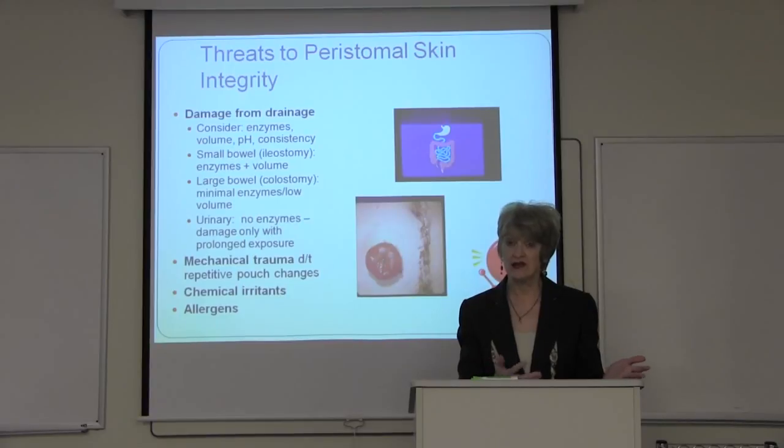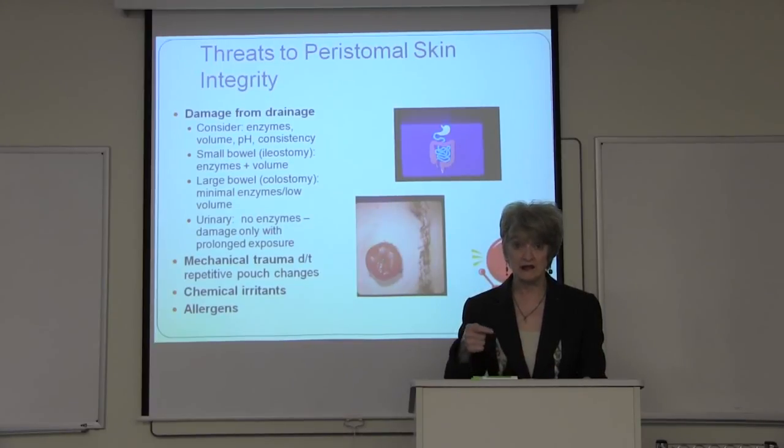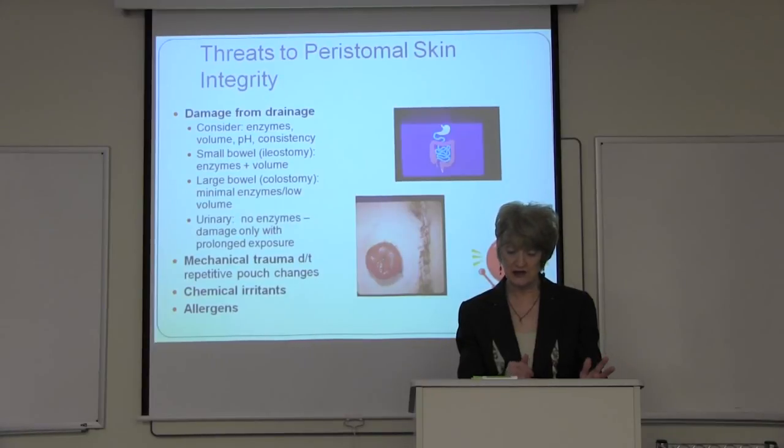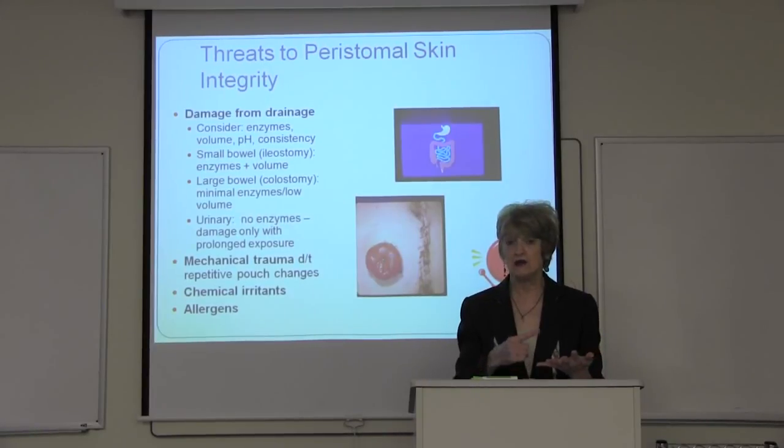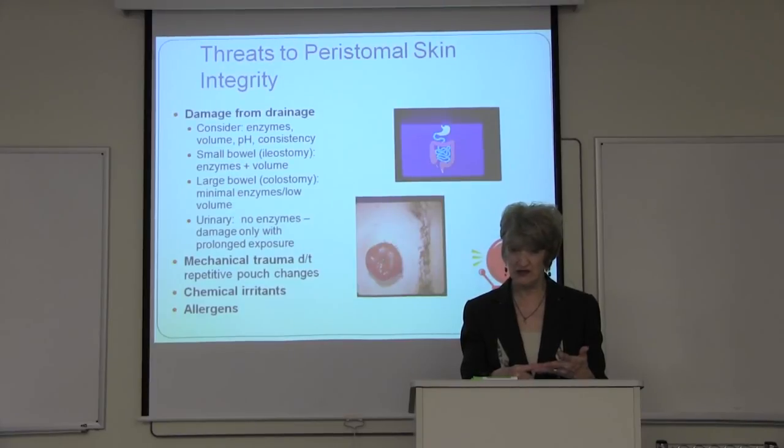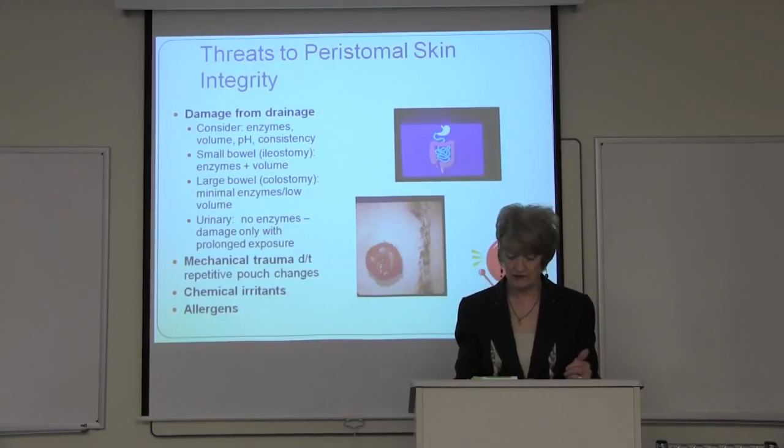Also, of course, volume and consistency. So if you have a high output stoma, you're much more likely to sustain skin damage than if you have a stoma that has relatively low volume output. Very liquid output is much more likely to tunnel under the barrier and to cause skin damage or to wash the barrier away, whereas more solid drainage is much less likely to do so. So always think about, does this drainage contain proteolytic enzymes? Is the pH of this drainage close to that of the skin or very different? Do I have high volume or low volume? And do I have liquid or more solid?